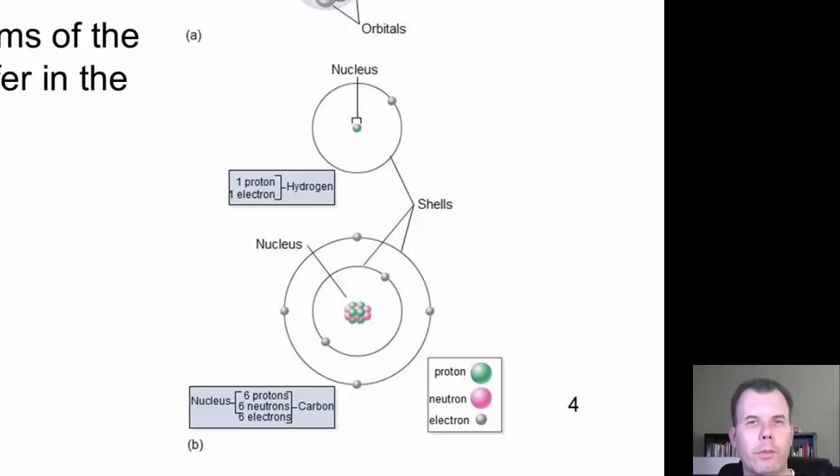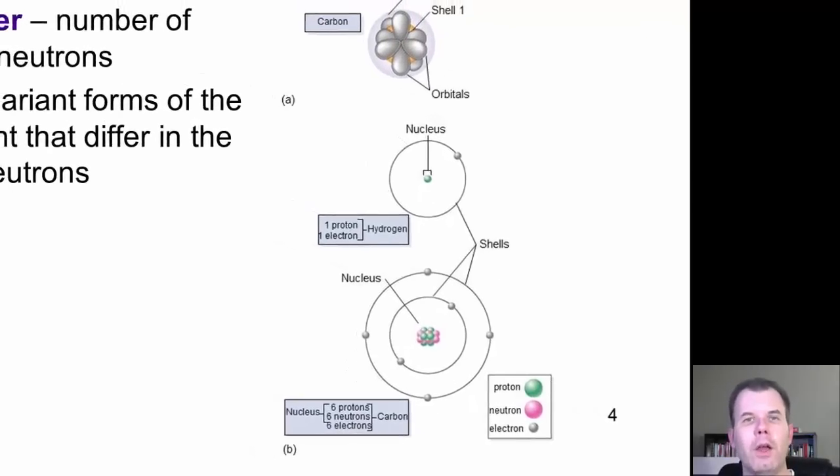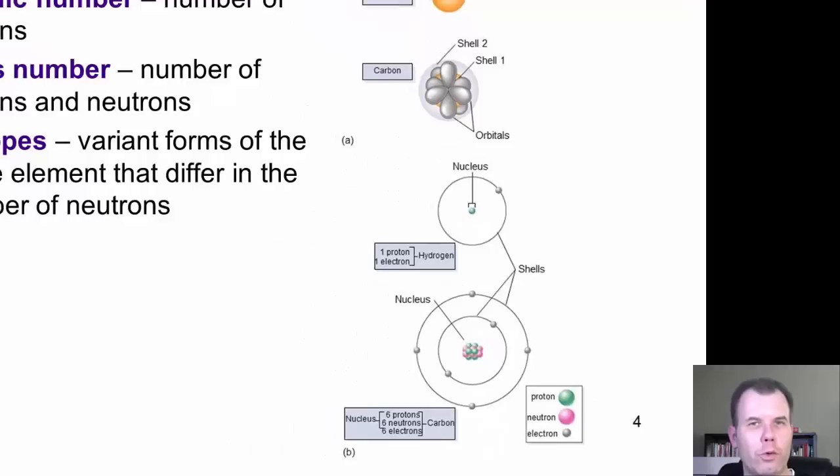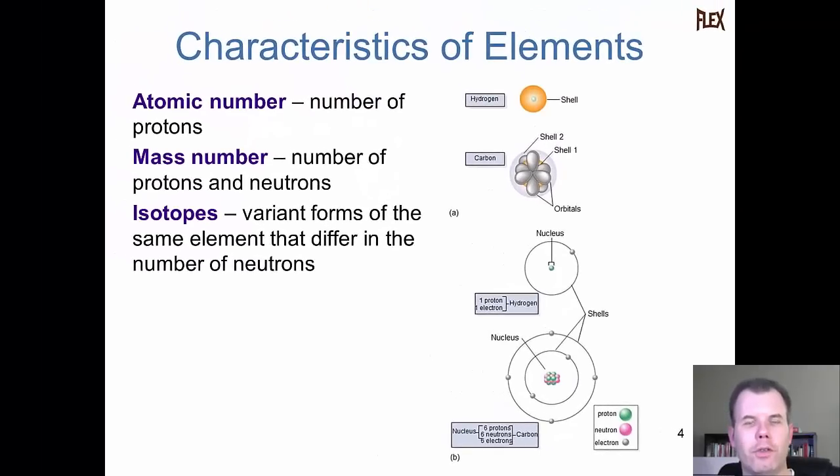Now, you probably have heard of something called radioactivity. Elements like uranium or plutonium are radioactive because they have more neutrons than normal. And again, what happens in these situations is when they lose neutrons, they give off energy, and we utilize that energy in the form of nuclear energy. What we do is we get that energy, it heats up water, the steam turns the turbine, and then it powers your house.